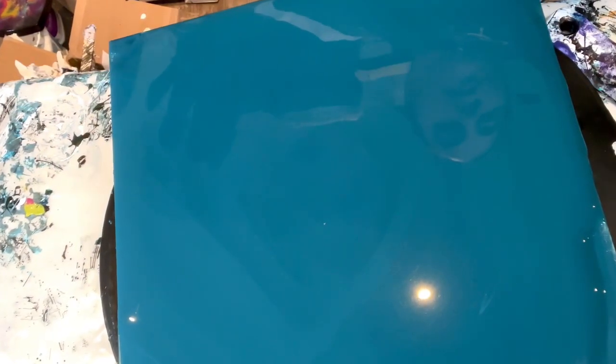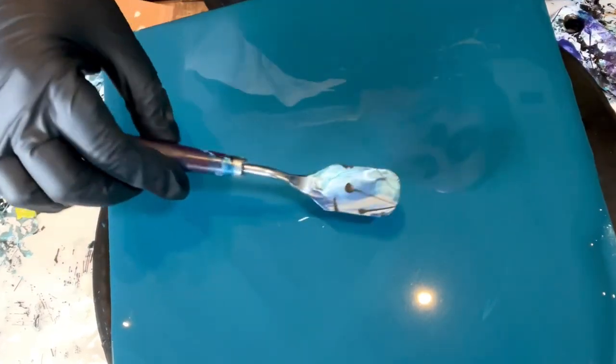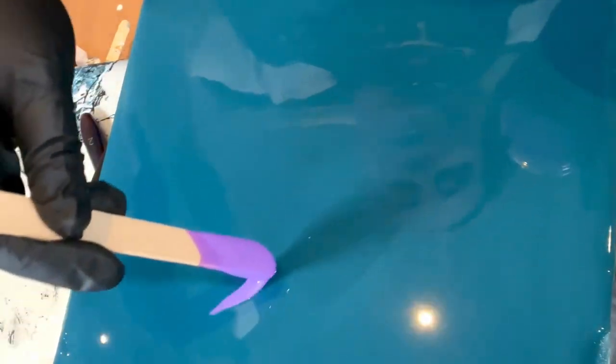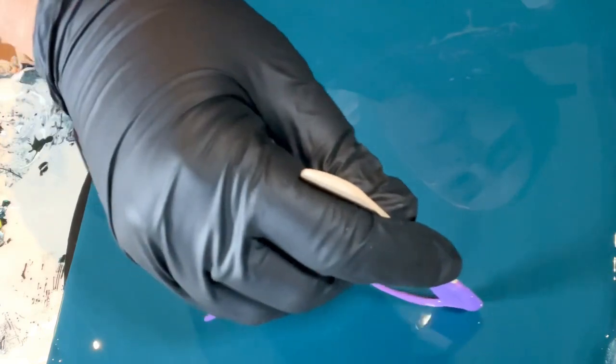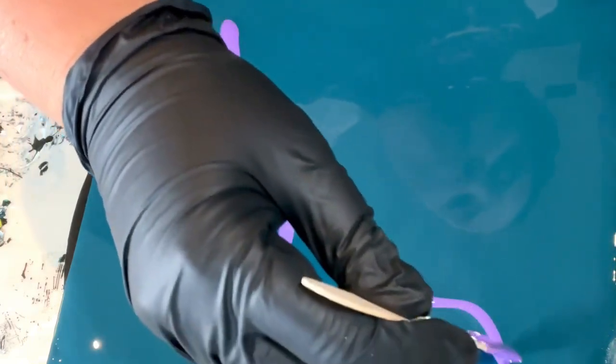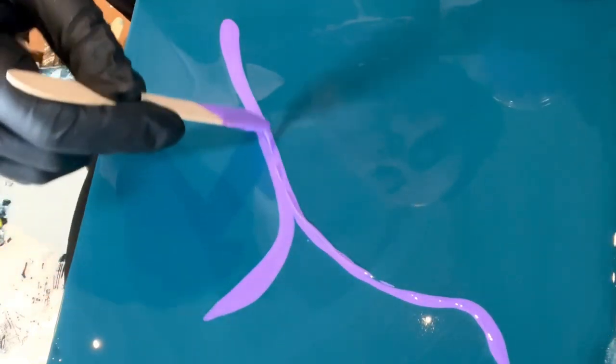So, should I pretend I'm like, I don't know. Whatever, let's just have fun, right? At this point, okay, yep. We're gonna go like this, okay? We're gonna do, you know, a shape, I don't know, like that. Okay, so that is that light purple.